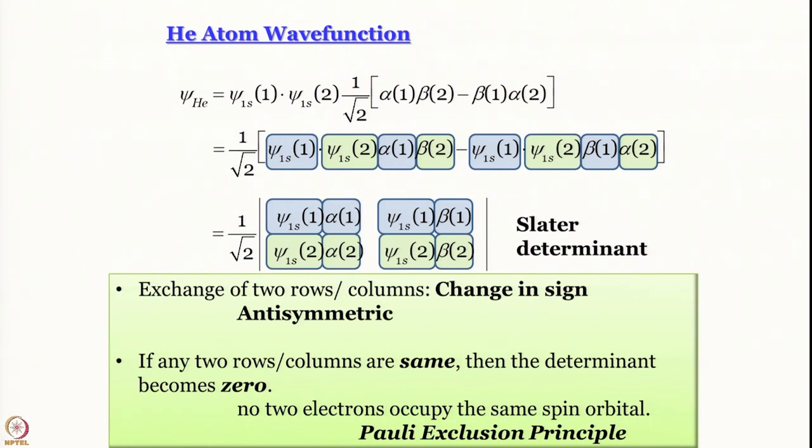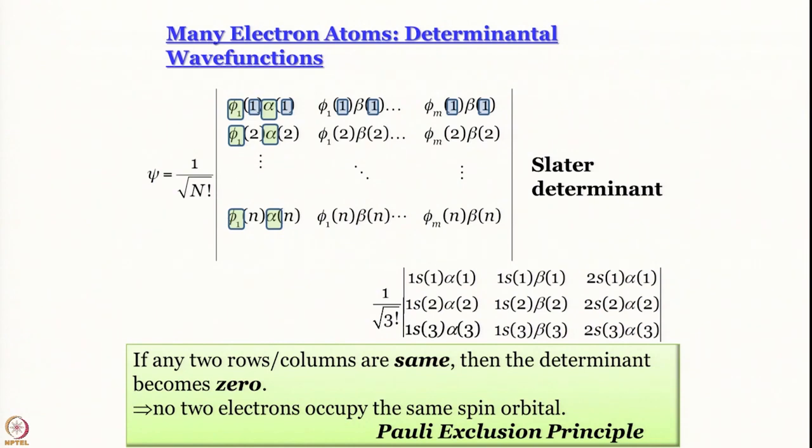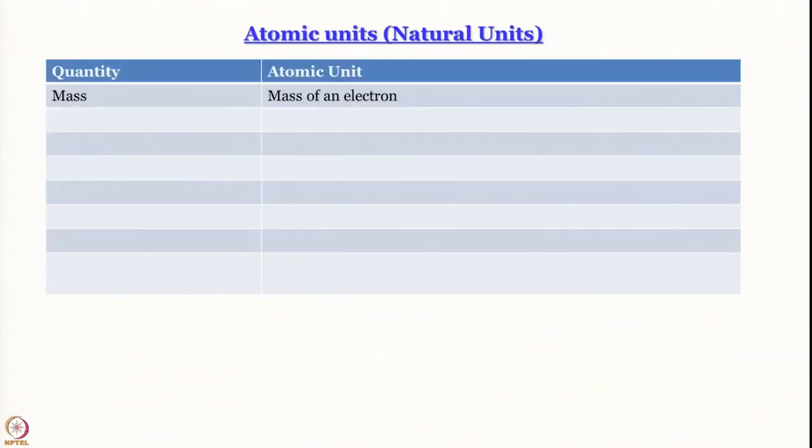So, this is the point where we stopped talking about many electron atoms and started talking about approximation methods. Okay? Well, this is the point after showing the Slater determinant for an n electron atom, we did not stop at 2 or 3. Now, before going forward and presenting the perturbation theoretical treatment of the helium ground state, let me just introduce atomic units, which I am sure many of you must be familiar with. In the subsequent discussion, most of the time we are going to use atomic units or natural units.